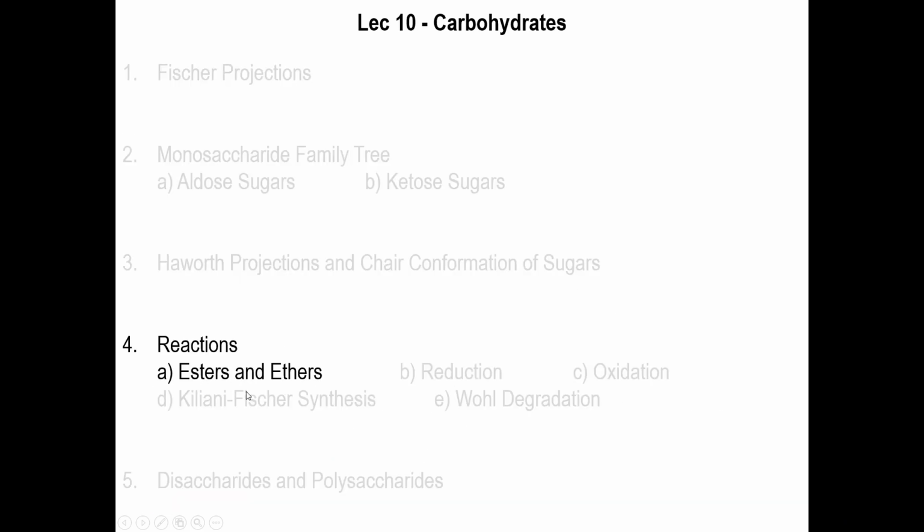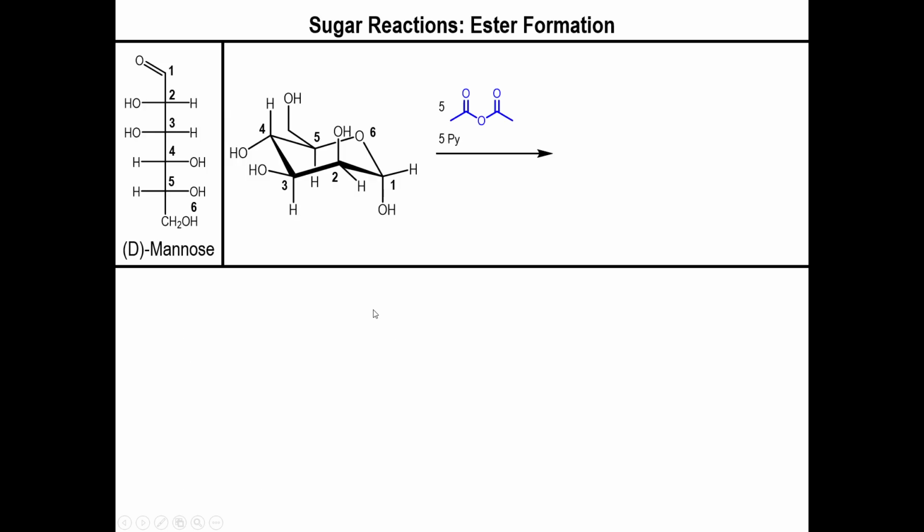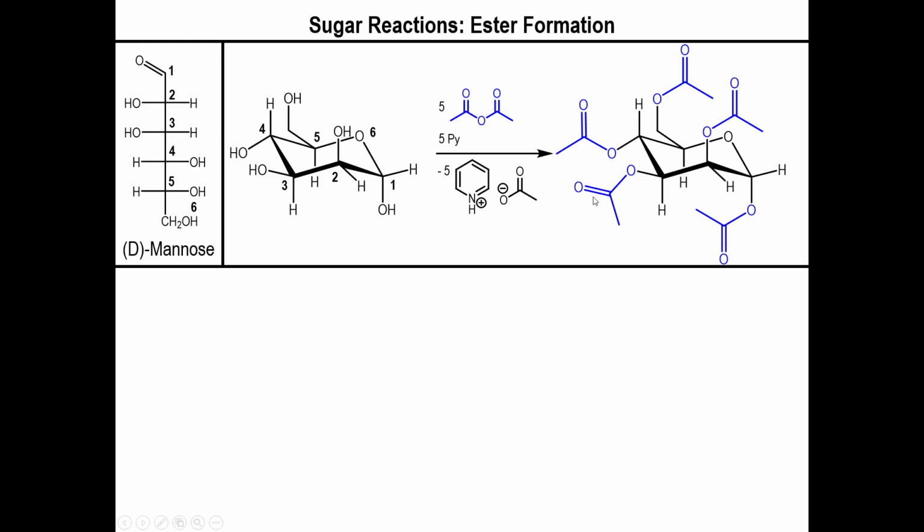All right. So the other thing that we could also do is turn this thing into an ester. In order to do that, using mannose once again as the example, you have to treat this with an anhydride. That anhydride also has to be treated with a tertiary base like pyridine to remove protons. Pretty much what this will do for you is, yes, kick out pyridinium acetate as a byproduct, but more importantly, it will form your pentaacetate derivative, which by all intents and purposes is an ester.